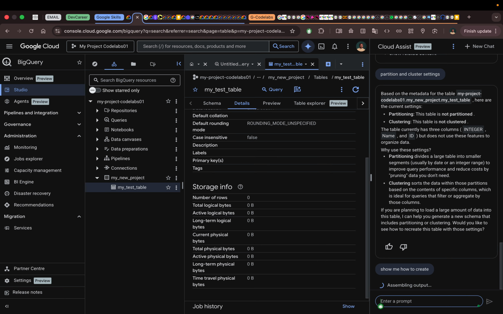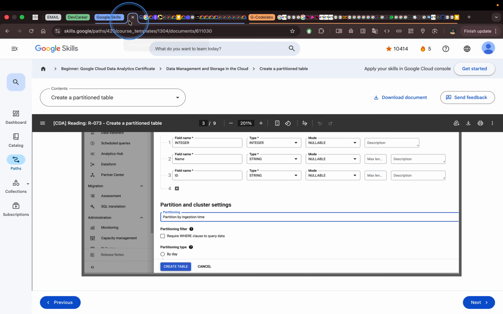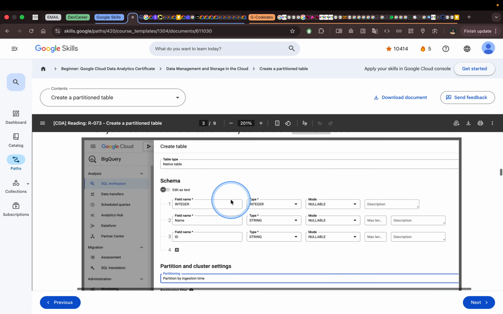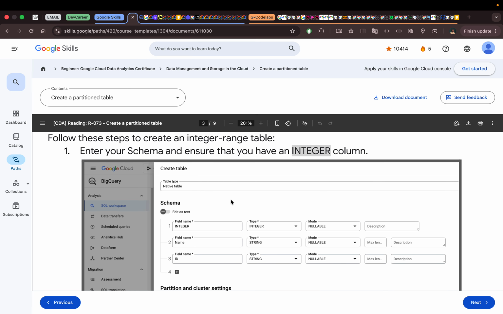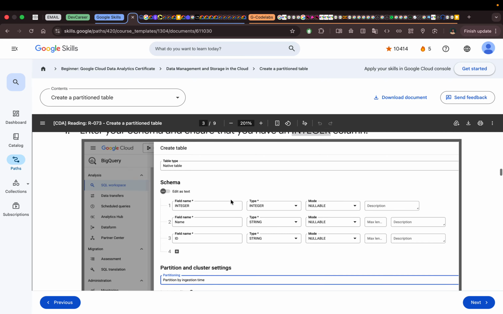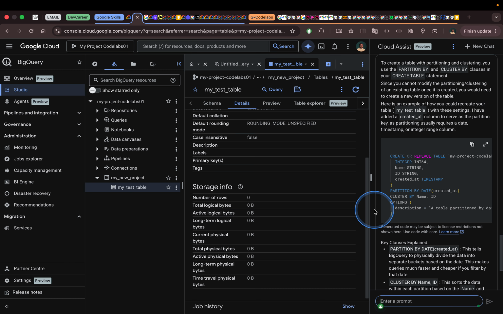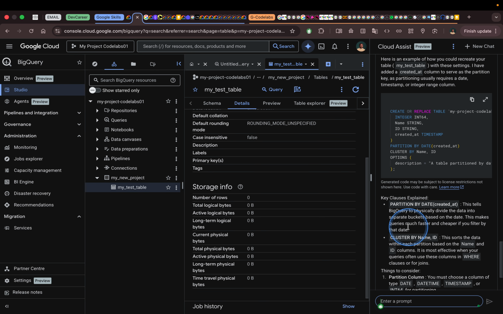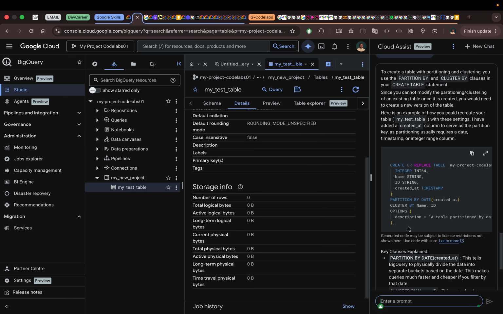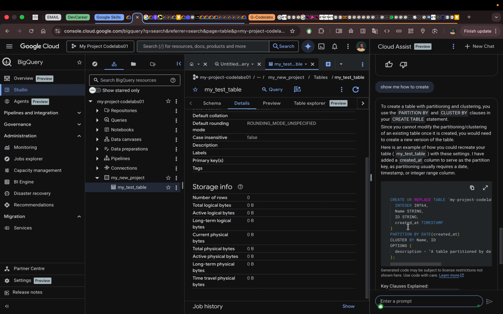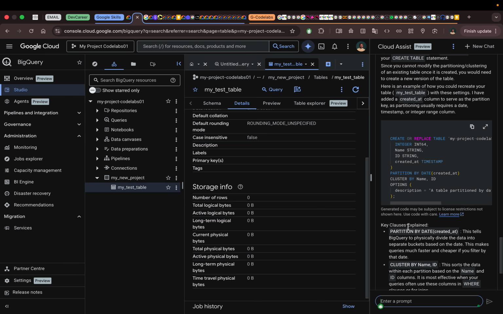We want to recreate the table because, for our instructions, it seems the setup has changed. This is using SQL.